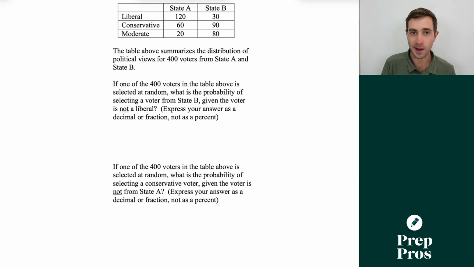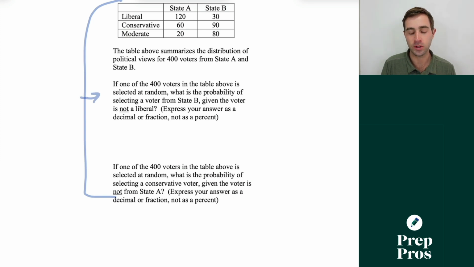Now, this first topic that we're going to see on the test is what is called conditional probability. And although this may sound really difficult and tricky, it's very easy once we understand the principle, and it often shows up towards the end of the second harder math module. So this is weighted as a very difficult question, so it can make a big impact in your score. So here we're going to use this same table for both questions.